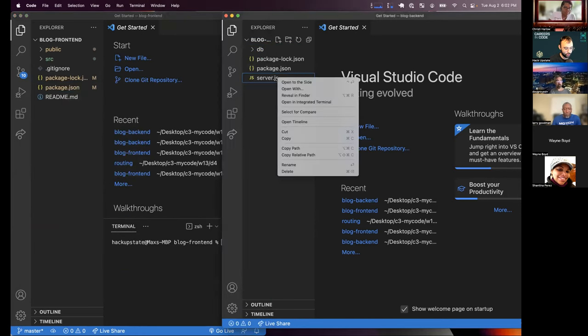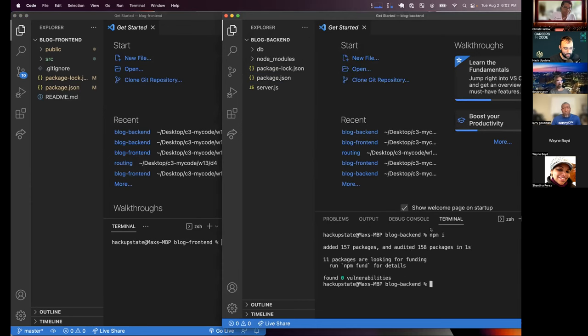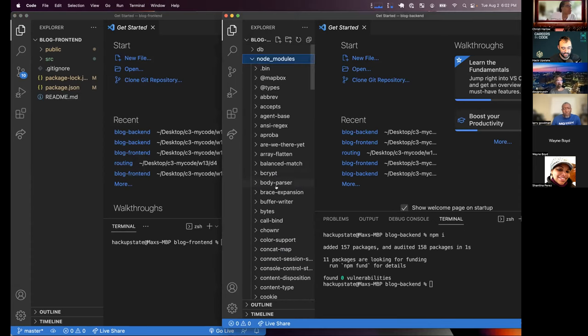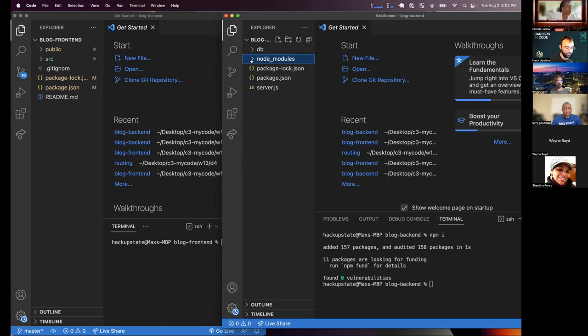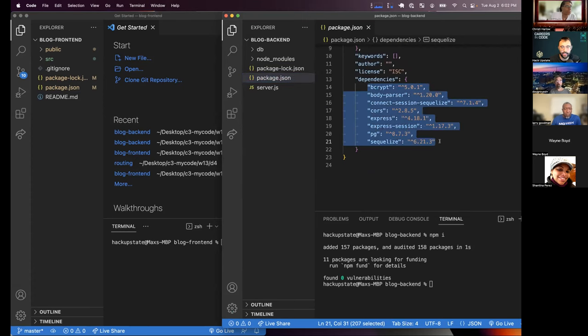I am opening a terminal in both the front end and the back end. I'm going to run my npm i. As soon as I run my npm i, you see my node modules folder reappears. That has thousands and thousands of files inside of these folders. And that is why the cloud does not like to sync it and why it is not easy to duplicate or send our projects. Don't be afraid to delete your node modules because everything that is installed is in this package.json file.